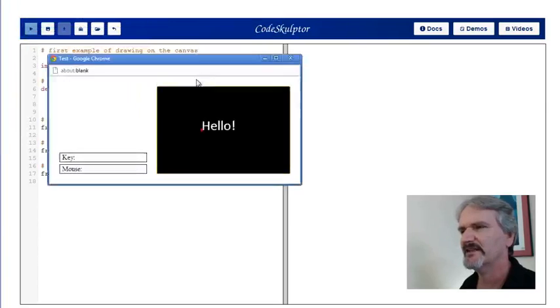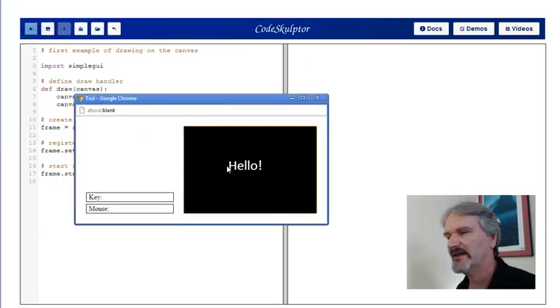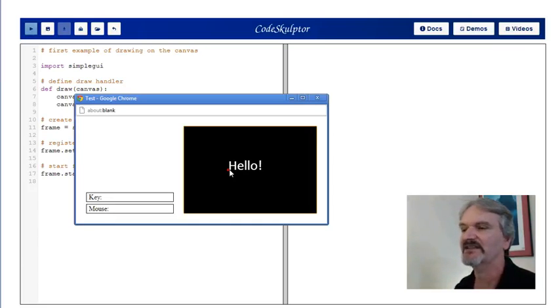So here you can see the result. 100, 100 is right where this red circle is drawn. So it's the lower left-hand portion of the string. And that comes because we always line strings up on the bottom of the line. So we specify the position for a string in terms of the lower left position of where we want the string drawn on the canvas. So that's enough to get you started.